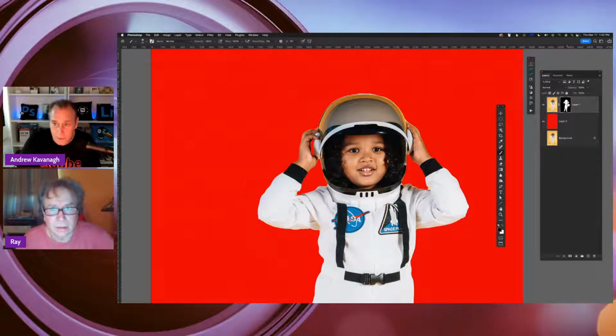If you're here with the white frame around the layer mask, then when you paint with black, you erase. And if I hit X to toggle, or the double arrow icon, when I paint with white, it would bring back. So black erases, white preserves. Okay. So that's layer mask.